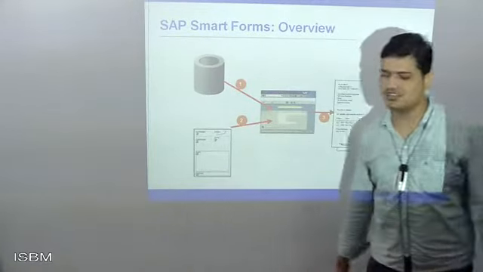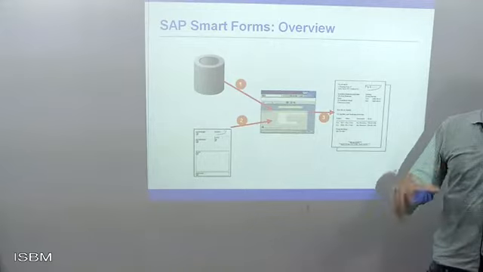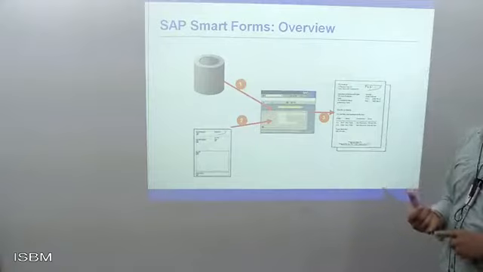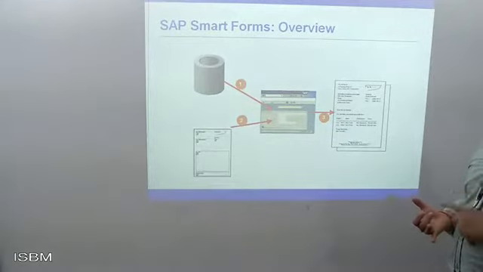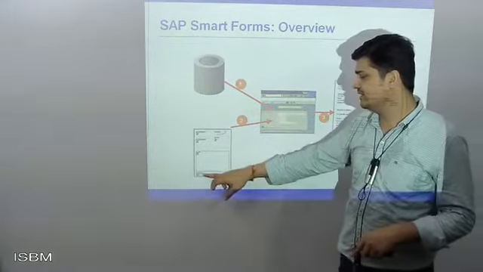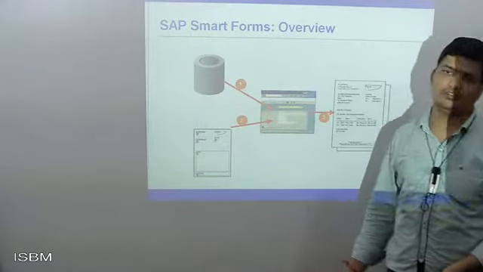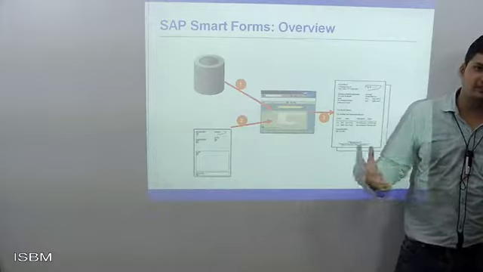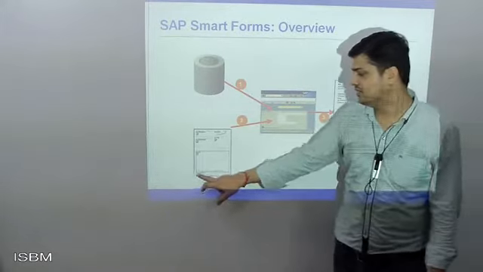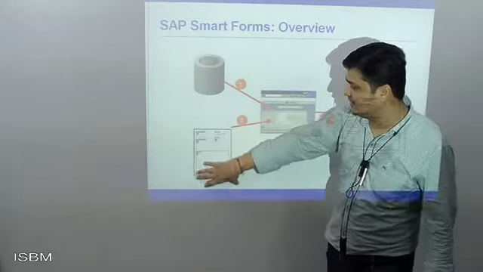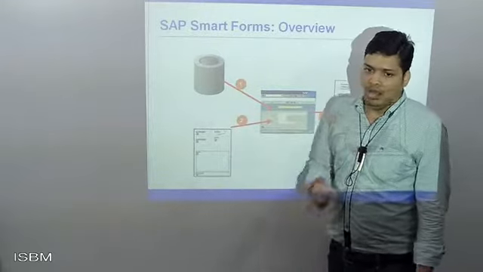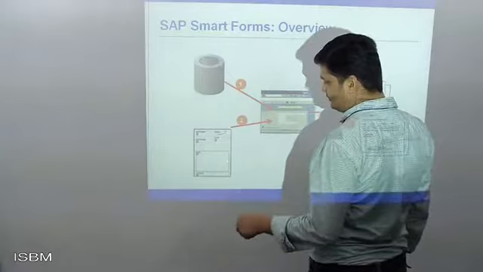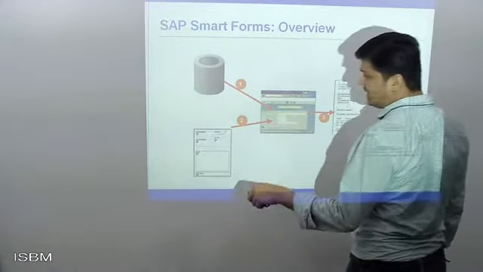In the main page, they want the details in tabular form, the table form, with your material and the quantity and their rates and so on. In the footer side, they will give some terms and conditions that they want written, that payment should be done in 30 days and whatever condition they want, they can give over here in the footer. So this is basically the kind of design the SAP user is looking for.